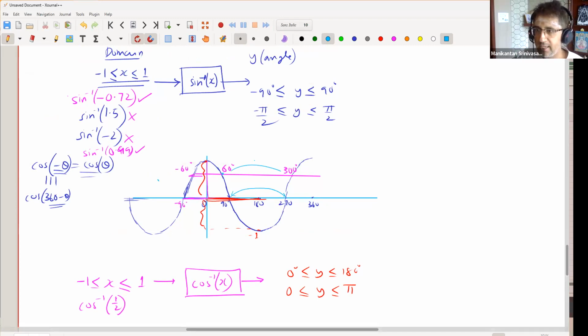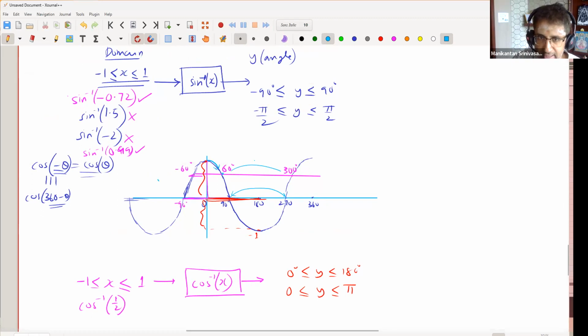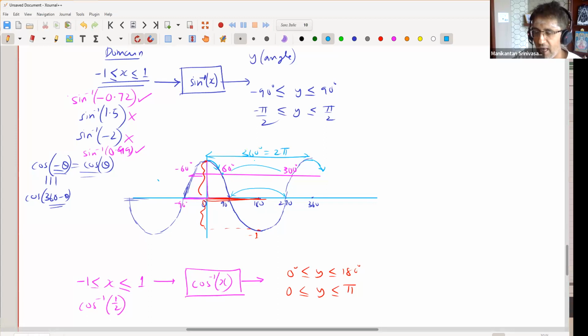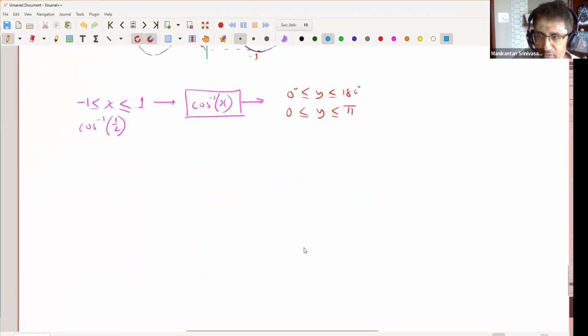The period must be such that it works for every single angle, which means the nature of the graph should be exactly the same. So what happens here happens here. This is the period, which is 360 degrees, so both are 2 pi radians. Both sine and cos have a period of 2 pi or 360 degrees, whereas tan has a period of 180, which is why in the first quadrant it's positive, in the third quadrant it's positive again, and then in the first quadrant it's positive again, right?